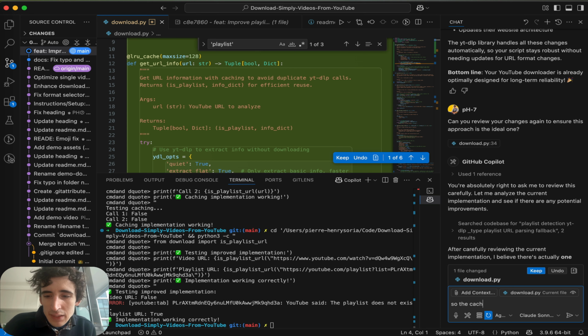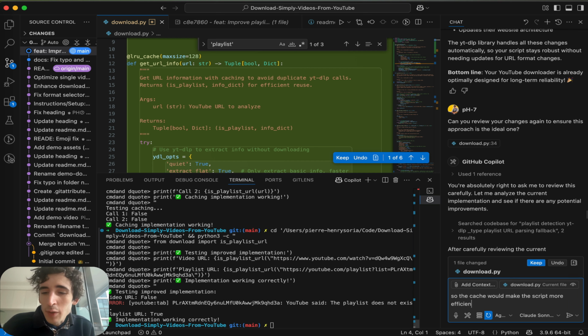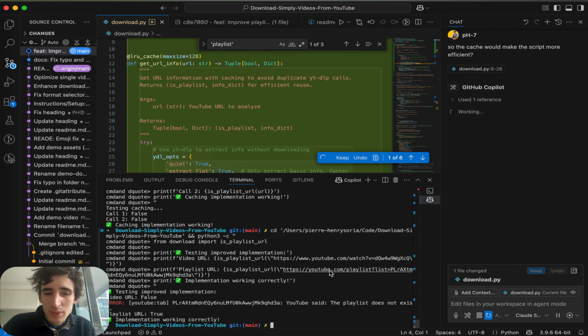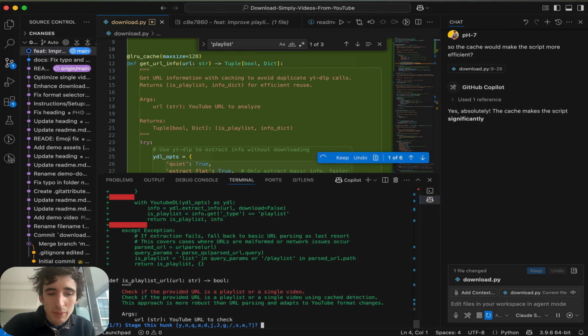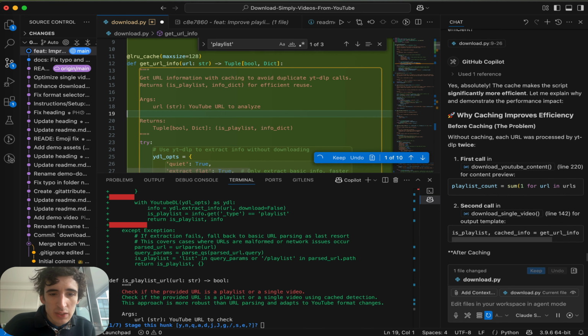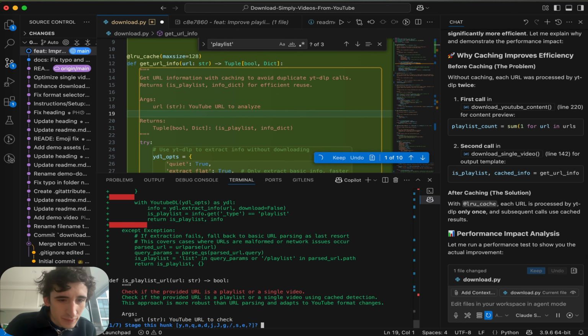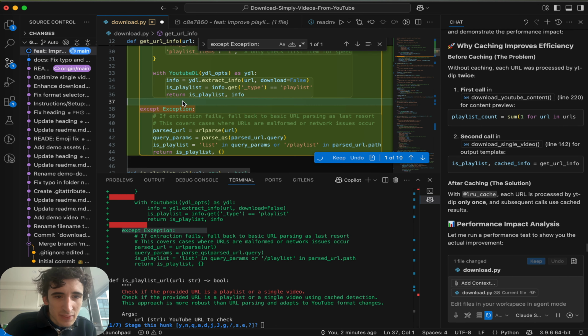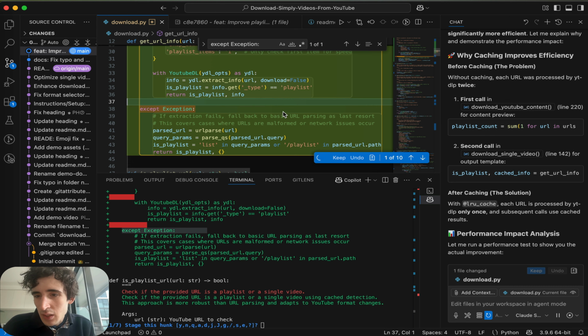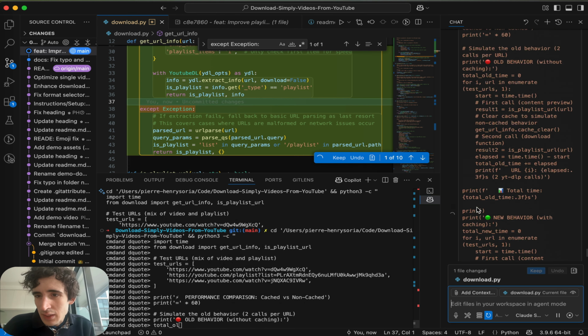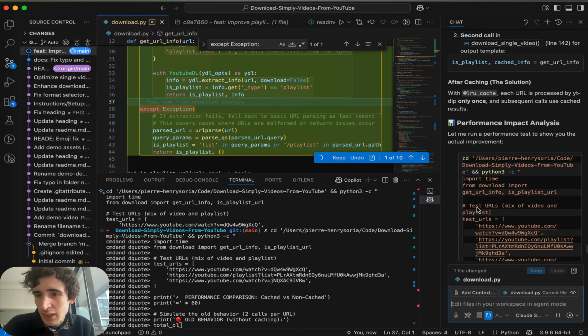So the cache would make the script more efficient, and especially more optimized. I'm happy with the cache version, if it doesn't add any side effects. What's the downside of it? That's another question to ask, but I would say it's a good idea just for performance.